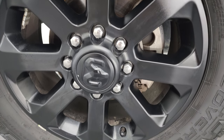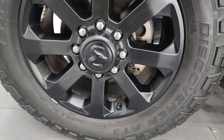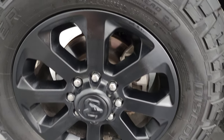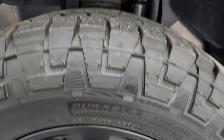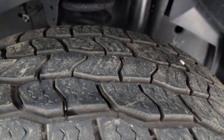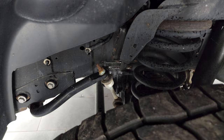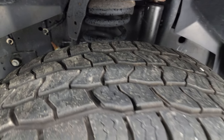This one comes with 20-inch painted black alloy wheels — part of the Night Edition — and really nice Cooper Discoverer AT3 tires, LT275/65R20s. I'd say they have 70 to 80 percent tread left. The frame and underbody are in really nice condition, what you'd expect from a one-year-old truck from Wisconsin.